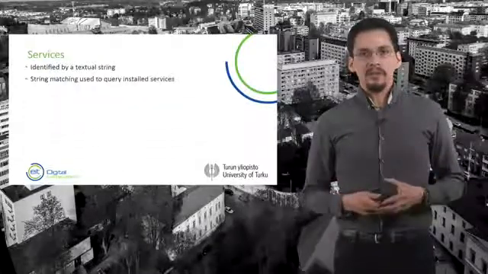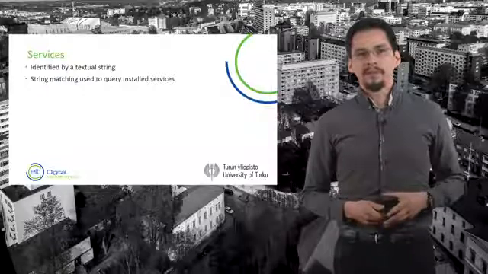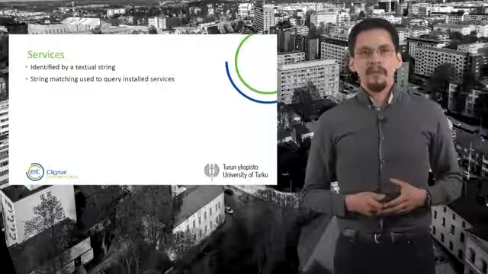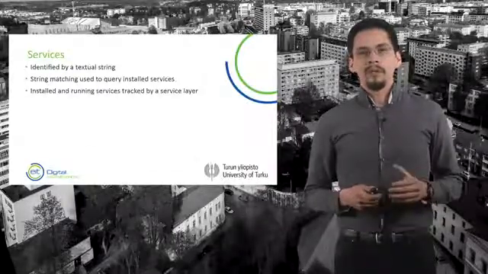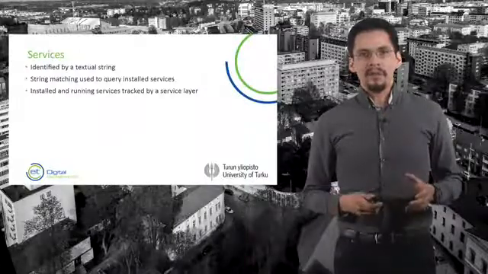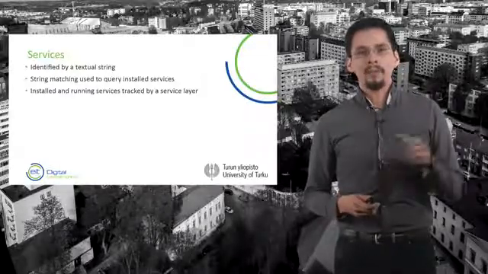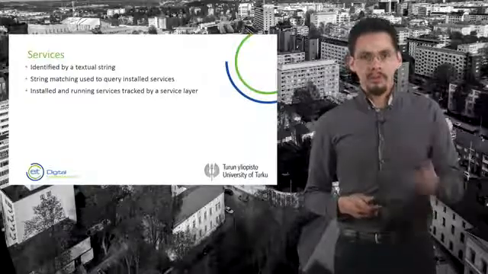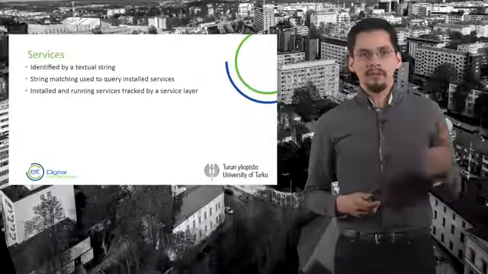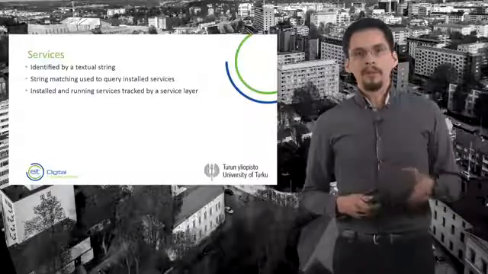When a service is requested, the service layer uses ordinary string matching for querying the installed services. You may now be wondering, what is the service layer? The service layer is a component located between the kernel and the services. When a process wants to call a service, it posts an event to the kernel, which in turn sends a command and information related to the requested service to the service layer. This layer uses this data for querying and matching services. Instead of searching services in the kernel, the searching job will be done by the service layer.